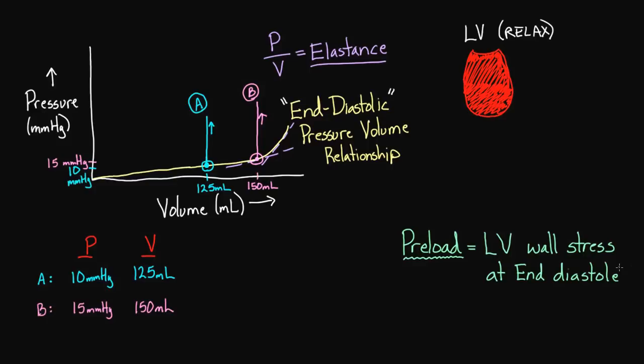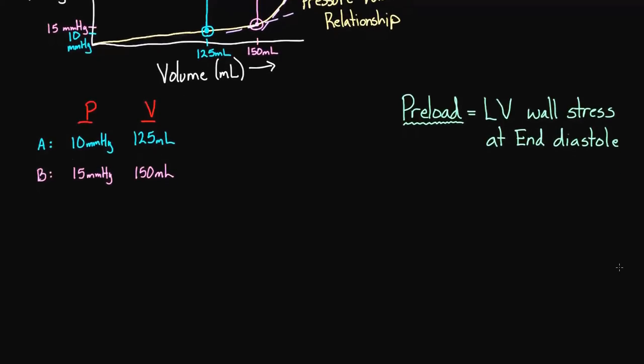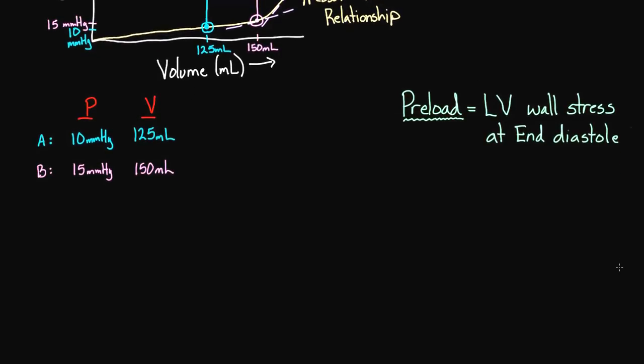But of course, preload has a lot to do with pressure and volume, right? It's not like it's got nothing to do with those terms at all. Let me make a little bit of space and build up my argument, see if I can convince you that what I'm saying makes sense. So to understand this, you've got to remember what wall stress is. Remember, Laplace had this law, and he said, well, wall stress is equal to what? He said it was P, pressure, times the radius divided by 2 times the wall thickness.